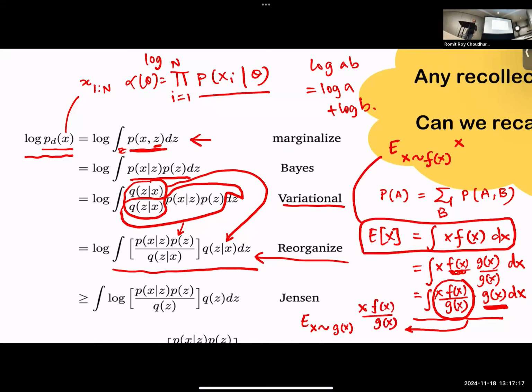If you understand this, the bottom one is trivial. If I ask you to compute the expectation of X, and X has a distribution f(x), you can sample from that f(x), add up all the samples and average. That's your expectation.